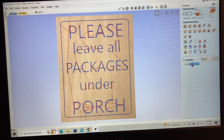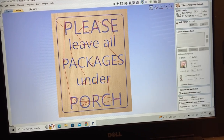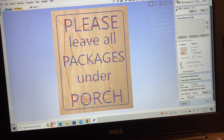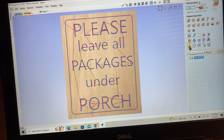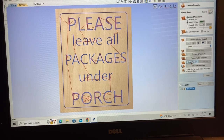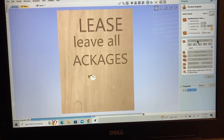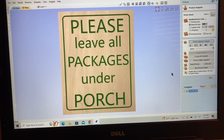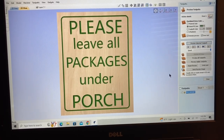Once I have this toolpath saved, I'll load it into the computer and use the OpenBuilds controller to run the CNC machine. This sign is very simple — it's just text put onto this material, and I'll put just a little border around it to make it a little bit nicer. I'm going to reset the preview, select and review all of the toolpaths so you can get a real good idea of what this sign is going to look like.